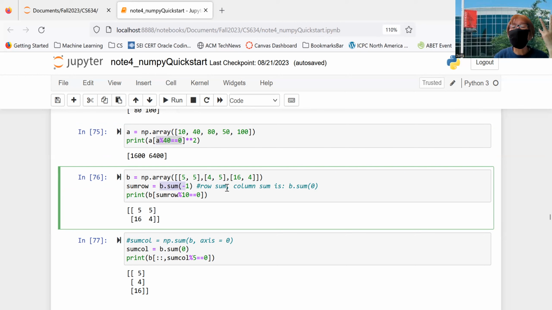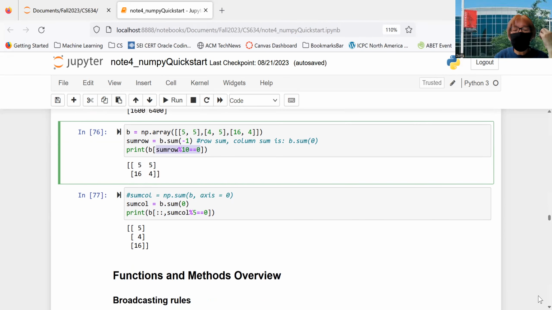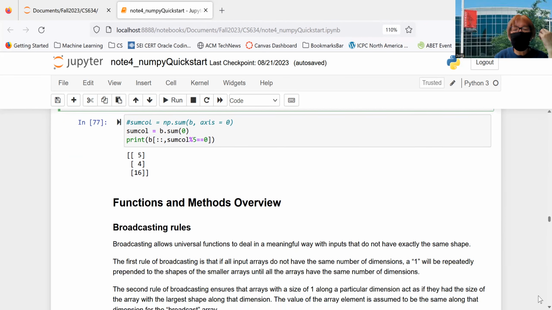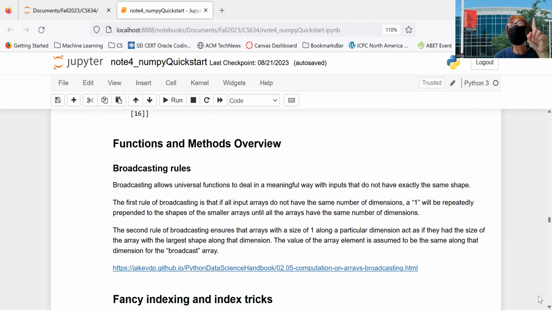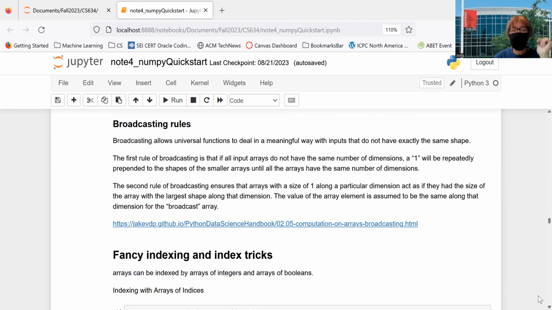It's row sum. This is row sum. And after that, you want to know which row sum has remainder 0. If it's modulo 10, then you can get the number out. Okay, so that's regarding the advanced indexing.